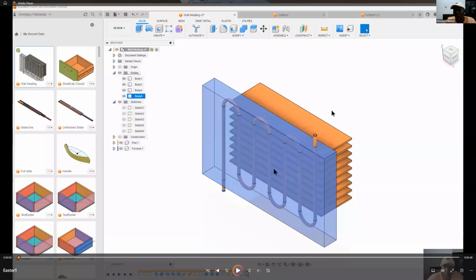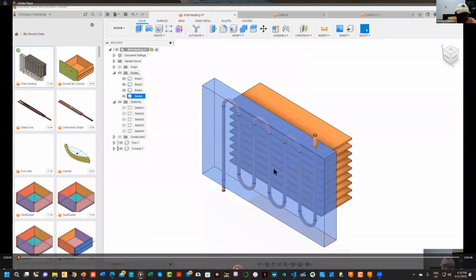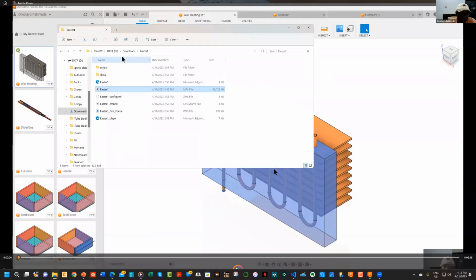If you have one solid occupying the same space as another solid, it shows clearly there is a graphical error. And that graphical error you will pay for if you do simulation, because your simulation software will not be able to understand what you are doing. So it's better for you to do things right to start with. So let us go straight away to the second video, unless there are any questions.